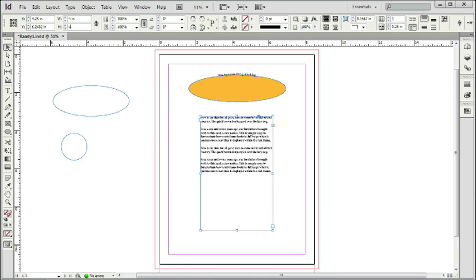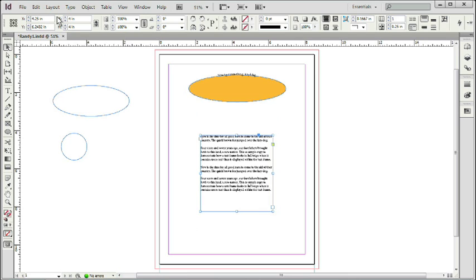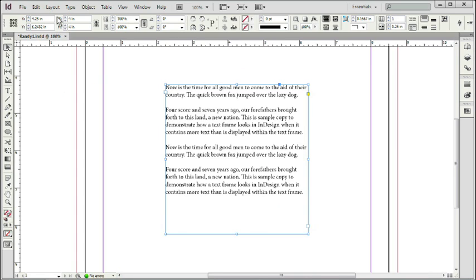You should see, after we hit the Tab key again, that there's still a little bit of extra space beneath the bottom of the text frame. So we can see what we're working with a little more closely, I'm going to press Control 1 on the Windows PC platform, or Command 1 if you're working on the Mac, to bring whatever I had selected back into 100% view.